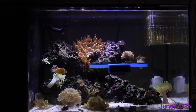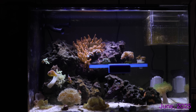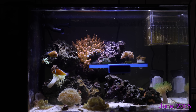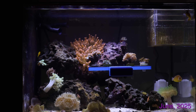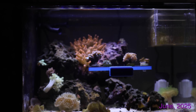Here's the whole tank straight on — you can see everything. We've got little frag racks with some zoas, candy cane, hammer coral, and mushrooms at the bottom. We've even got some discosoma mushrooms in the back. We've got some Utter Chaos at the bottom, and a bunch of those zoas I said I'd put on the smaller rock have actually taken over the bigger rock. There's hermit crabs climbing Mount Everest in the background. The clown goby is in the top left — he's eating just enough to survive, but I really hope he starts to take off.